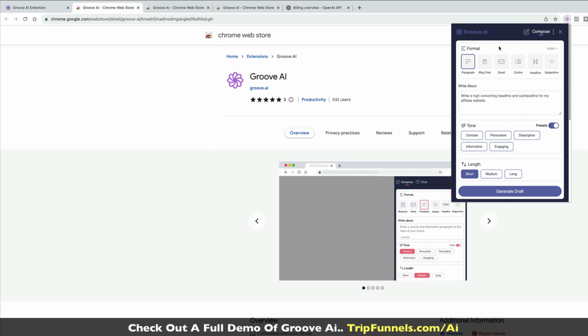Now, don't forget, this is just in beta. It's just been launched, so you can grab it, start using it, and as they roll out features, you'll be able to do more stuff with it. But it's a free plugin, right? So it's something you'll be able to use for free forever, which is really cool.